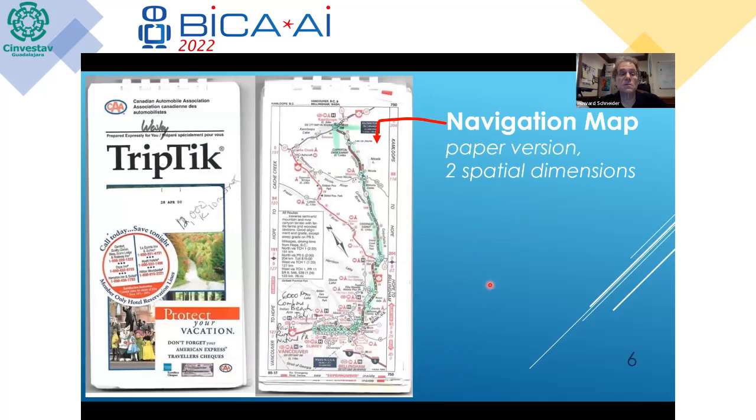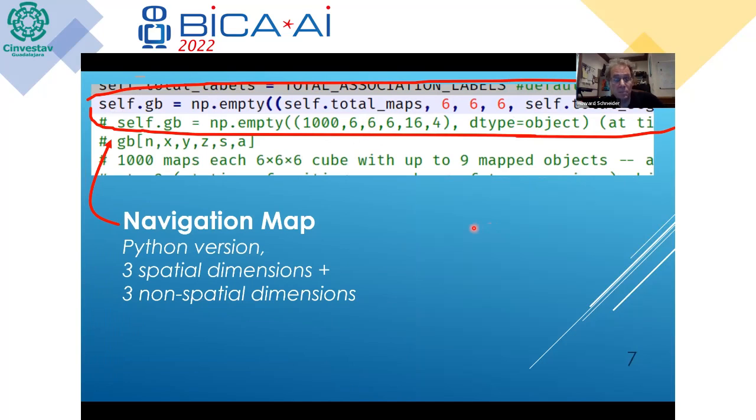Okay, what's a navigation map? Again, nothing fancy. This is before there was GPS, when people wanted to go on a road trip. The Automobile Association had all these maps, thousands of them, and they bound them together, and you would drive from this city to that city, and when you got to the edge of the map, you could flip it and go to another map. So they might give you 20 navigation maps. And basically, that's all I'm doing. This is the basis for my architecture, except I'm doing it in Python, NumPy, which is a bit easier than paper.